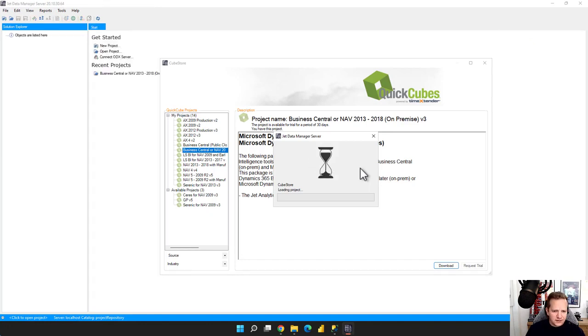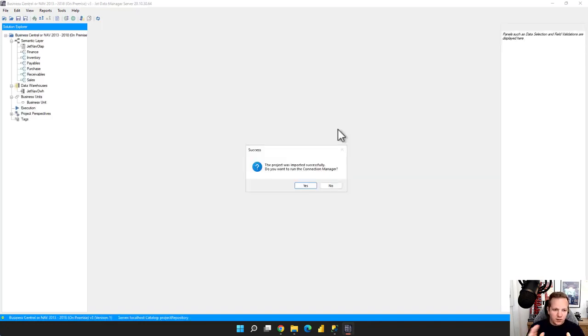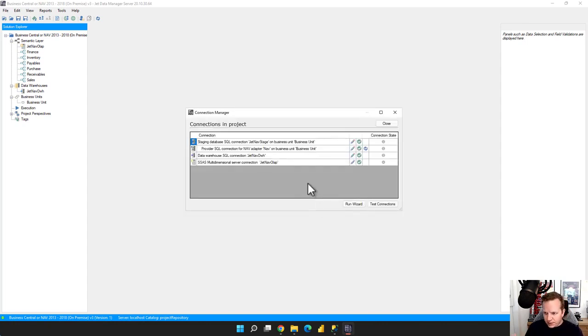As soon as I get here, I have to make the remark, we make these projects with cubes as well as tabular models. And it's your prerogative to pick whichever one you prefer. These days, especially when going for Power BI, we prefer tabular. Power BI works a lot better with tabular. And moving forward, I also think that is the better solution. So we got this SSAS multidimensional, which we can ignore later on.